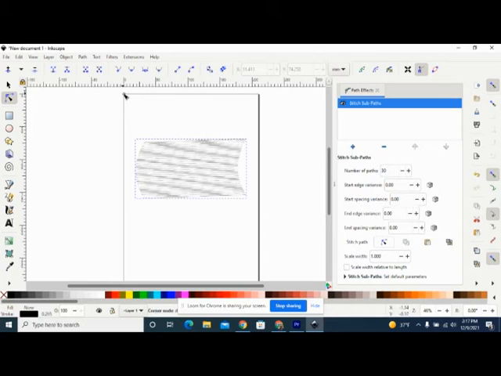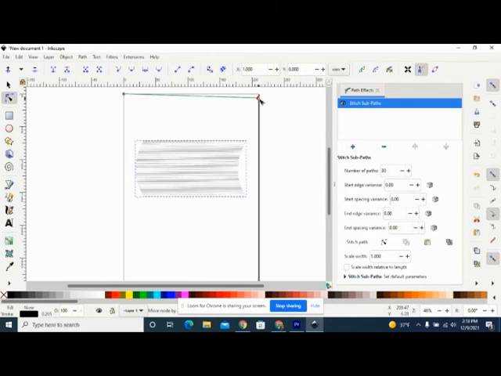Now, if you have the updated version, you're going to get this little dot. It should be up here in the top left-hand corner of the page border here. If you have the older version, you might get a green line going across from this point to this point. It's basically what we're going to get here anyway. So I'm going to go ahead and click on this dot with my edit nodes. I want to stretch this green line out from one side to the other like so.